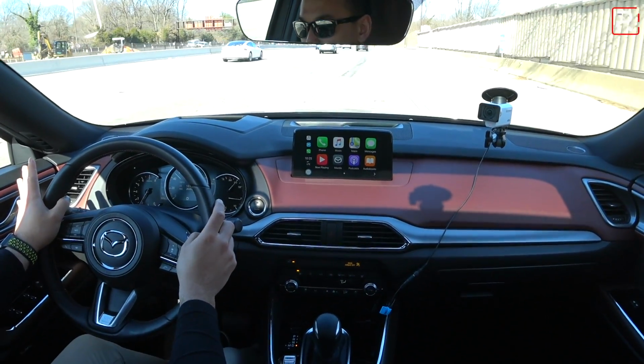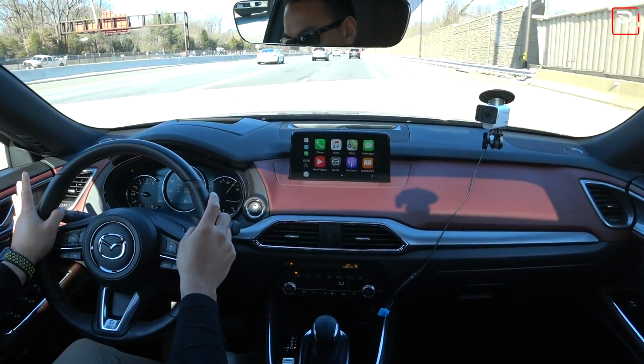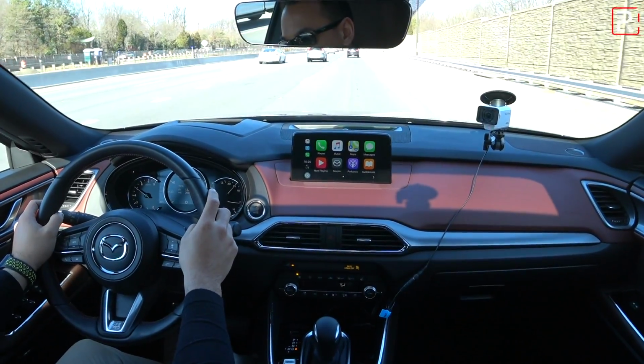Now, in terms of the acceleration, this turbo engine, put your foot down, has really good mid-range grunt. That's what Mazda specifically tuned the engine to do, is offer that strong mid-range. Because let's face it, in these crossover vehicles, you don't want to be revving the crap out of these engines like you would in the Honda Pilot, where it has that screaming V6, which I'll admit sounds pretty good, but most people aren't going to be revving it out to nearly 7,000 RPM.